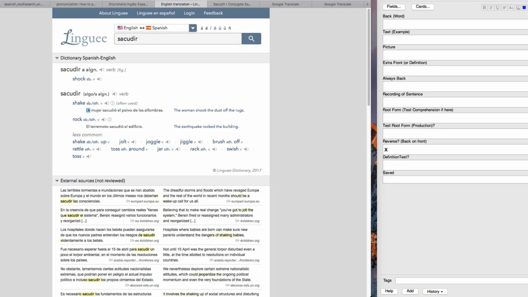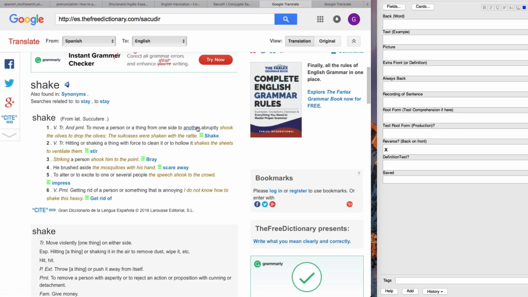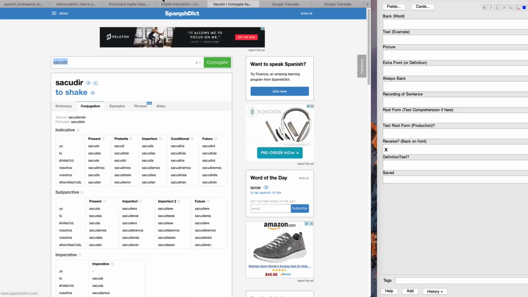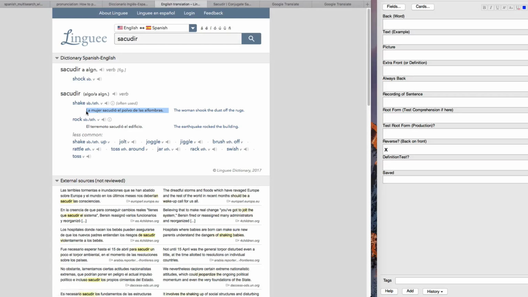But let's stick with this first one. And let's talk about this process, the workflow for creating flashcards here. But the important ingredients are I need a sentence, I need a definition, and I need some images. And if I want to include something like conjugations, I can stick that on later as well. And so we'll start with the sentence.